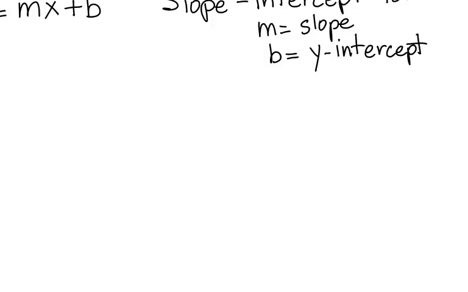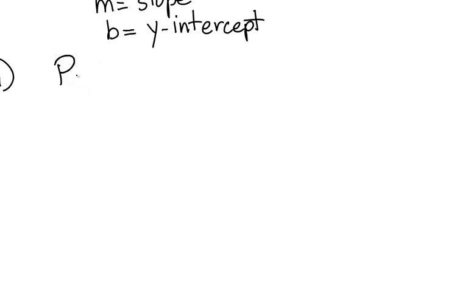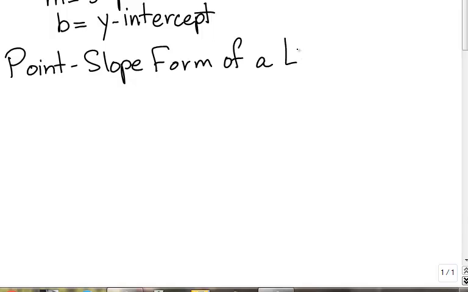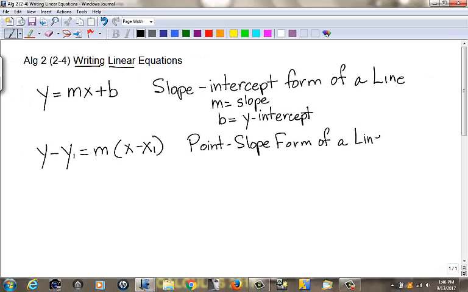And you had point slope form of a line, y minus y sub 1 equals m times x minus that quantity, x minus x sub 1. And that was called point slope form of a line. Write it as a subscript: y minus y sub 1 equals m times the quantity x minus x sub 1. And that one, the point is your x sub 1, y sub 1, and your slope equals the m.